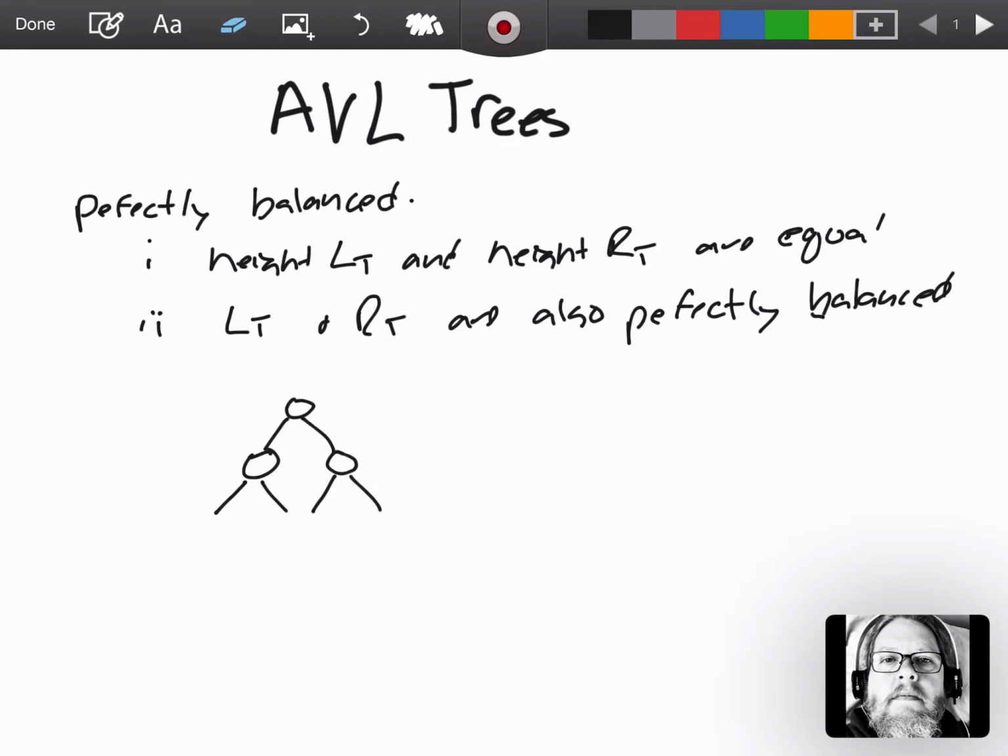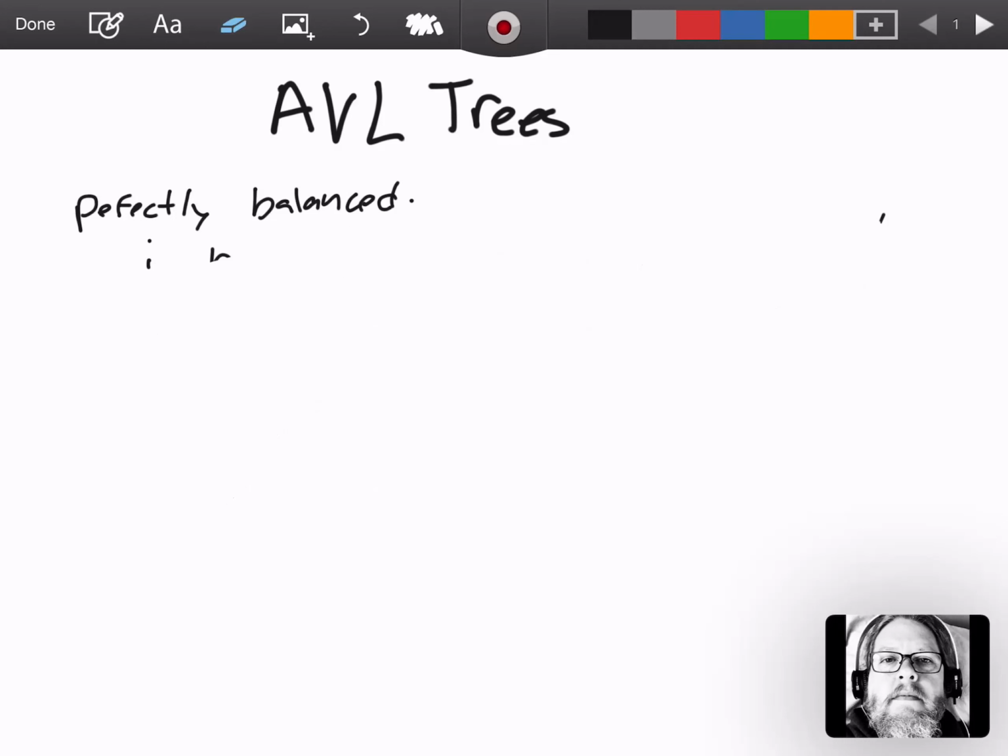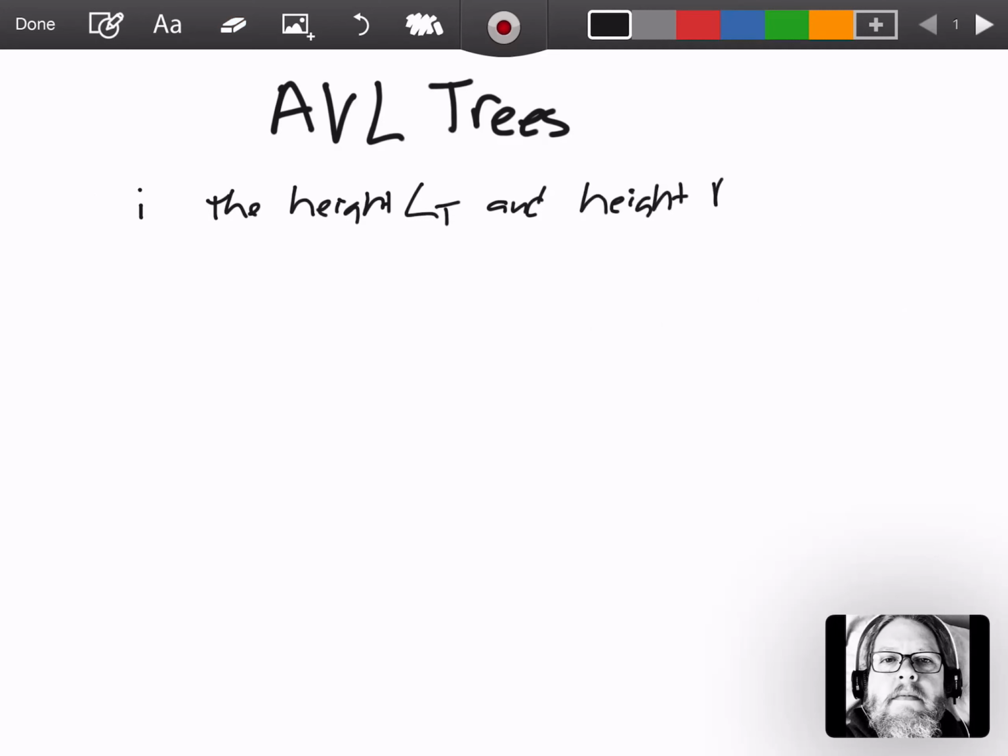So in the AVL trees, we're going to instead search for this. We're going to say that if the tree is an AVL tree, then first off, the height of the left tree and the height of the right tree differ by at most 1.